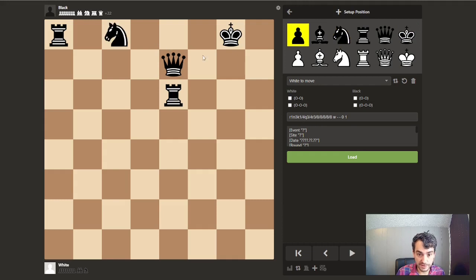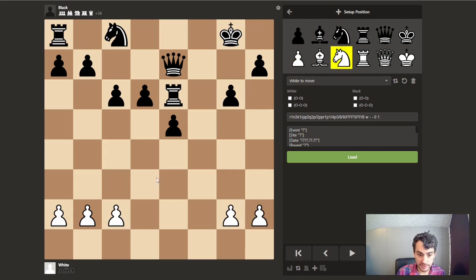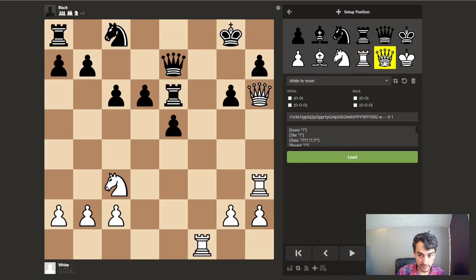No bishops, let's do the pawns. No bishops, have a knight though. Rooks, queen, and king. And this is white to move, and I will let you pause the video.